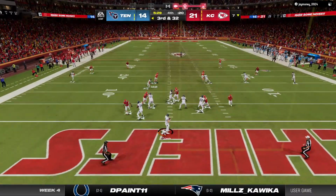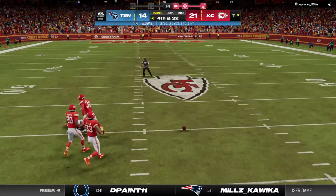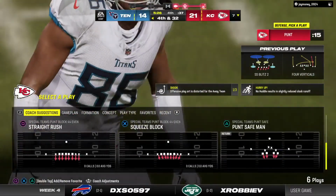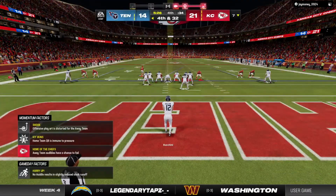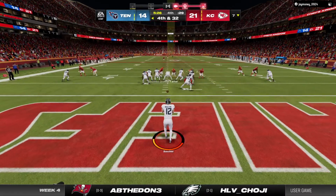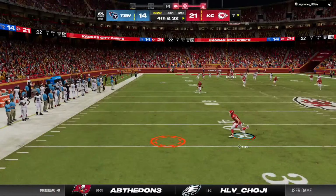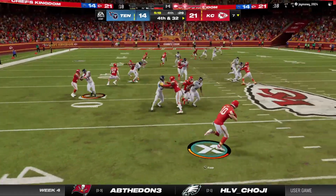Now on 3rd and forever, he'll look to throw. And that is incomplete. Well, I think we were both wondering if we were going to see them try to push it deep downfield, facing a one-possession deficit late, and they certainly didn't disappoint. They gave it an effort. The punt team is on now from their end zone. They get it away. This is returnable for Cup.